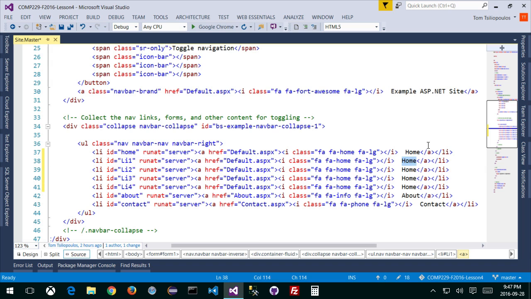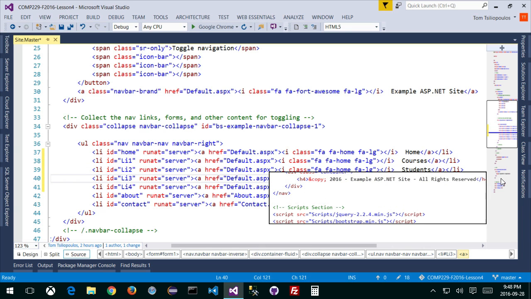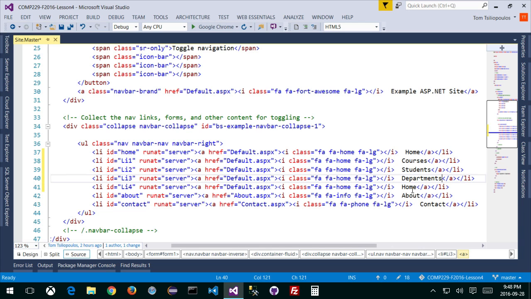And what I want to do is I want to call this next one, it can't be home. I'm going to start on the right hand side with the text. So it's going to be courses, students. Again, you can do this different ways. Departments, right? Enrollments. These are all the things that I have in my pages. Now again, you could have also done a pull-down menu like Contoso with a bunch of those things in there too, right? Like almost like a sub pull-down menu if you want. I'm going to make it all on the main page just to make it easier.